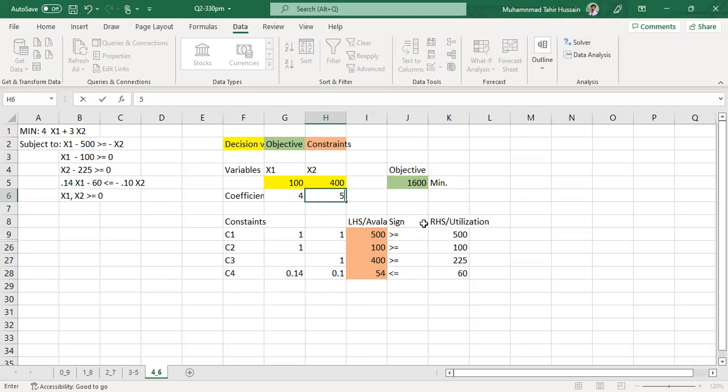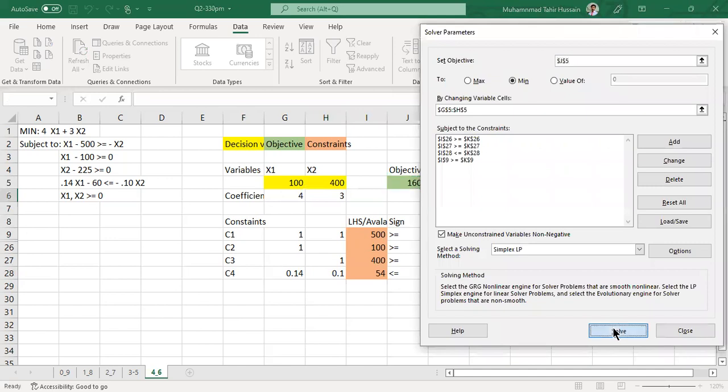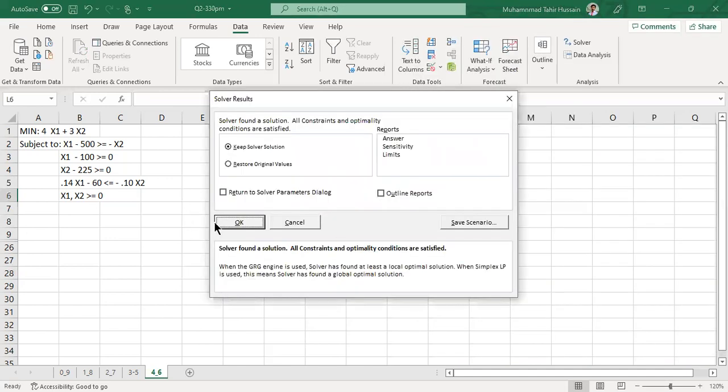It asks about keeping this one, so I press don't. Okay, for some problems, if I want to change, I always go to the solver over here. So I solve it again. You can see we have got the new solution over here.